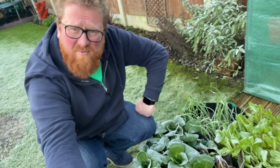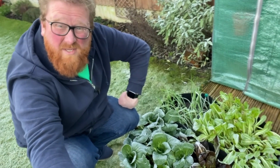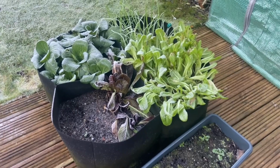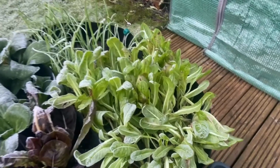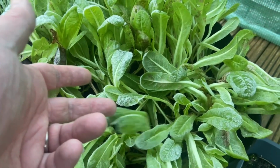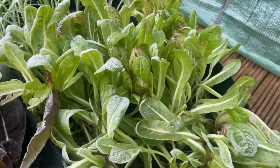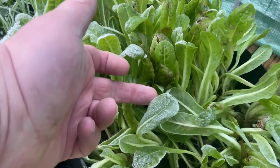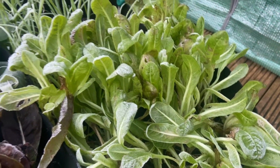This is the square foot gardening at the house, and you can probably see the produce has suffered with the -4 temperatures we had this morning, so we'll have a look. So yes, as you can see here, the Oz lettuce, look how crispy that is, with the temperature really not getting over 0 degrees today with the frost. That's the lettuce. Hopefully we'll get some bounce back.